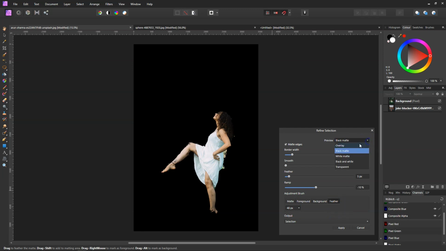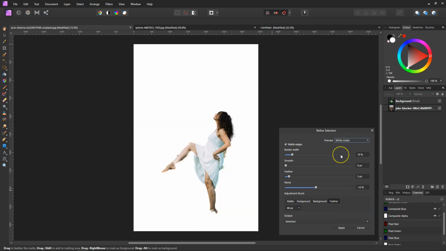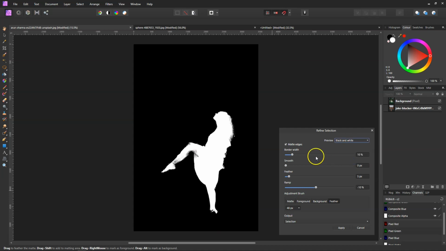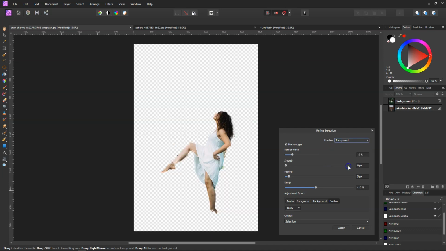The other previews we've got white matte, so it leaves our image as normal but puts the background in white. Or we can change our image to white and leave the background black. Or we can do it as what it would look like if we was to move it to a different layer with just that without the background.